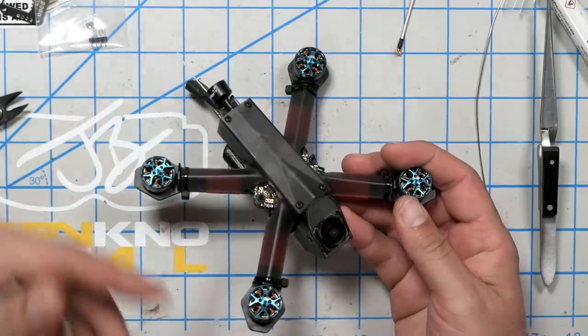Well, that is going to do it for this build. The only thing left to do is to take it out and fly it. I'm actually going to take this out to the MultiGP qualifier that's this weekend in Knoxville. And when everybody else is flying 5 inches, I'm going to fly this guy and see how I can do with the MultiGP. Hey, it's supposed to be a racing rig, right? And so we're going to see.